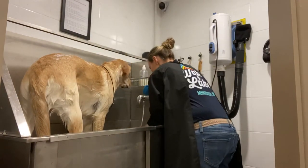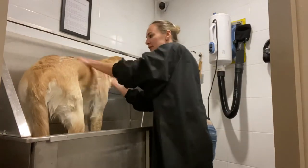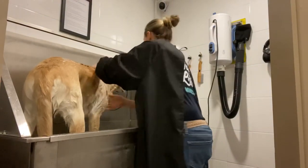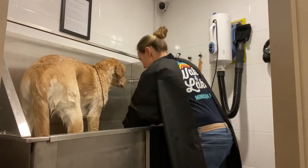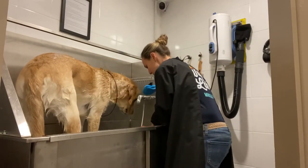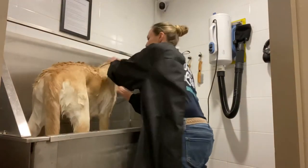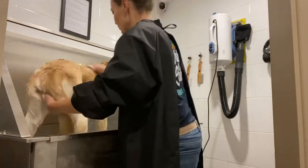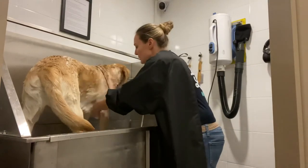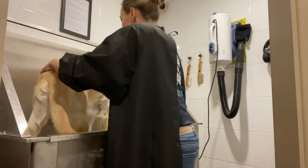Good boy. If you think the dog is about to shake, what I would recommend is just hold them right here. This helps to keep them from moving around. Good boy. So I just keep telling him he's a good boy the whole time that he's hanging out here. There we go. Starting to get a little bit of lather. Good boy. Ooh, this is the wild shampoo.